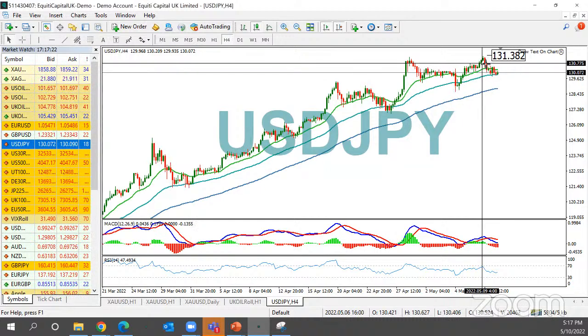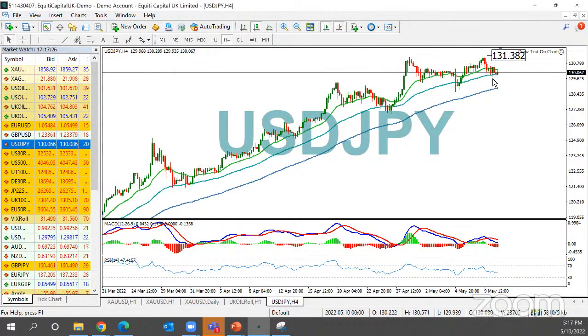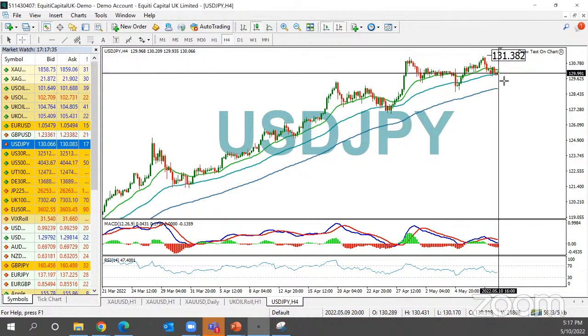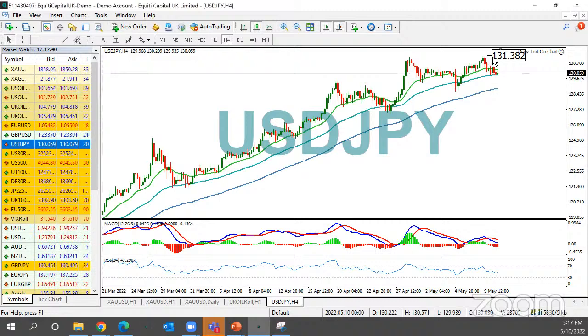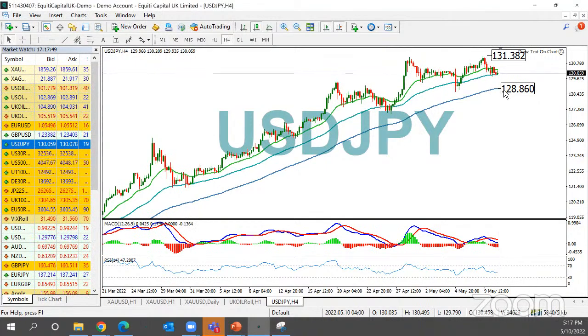So these latest bearish candles that happened confirm the muted move of the US dollar. This latest crossover to the downside means that prices could go down a little bit and try to test these moving averages at the level of 128.86. That's the level that we need to see defeated in order to say the uptrend has finished.